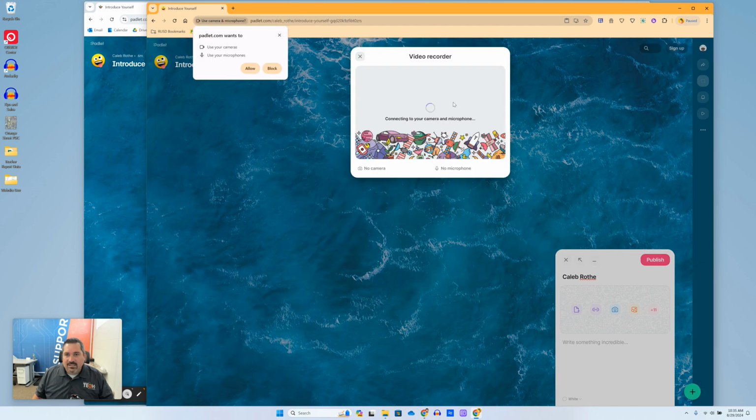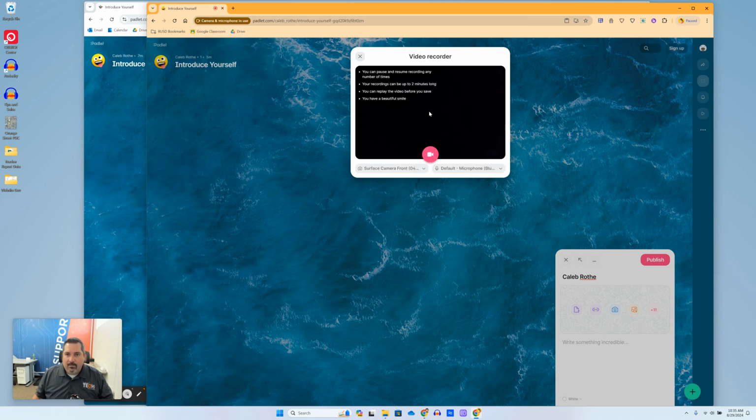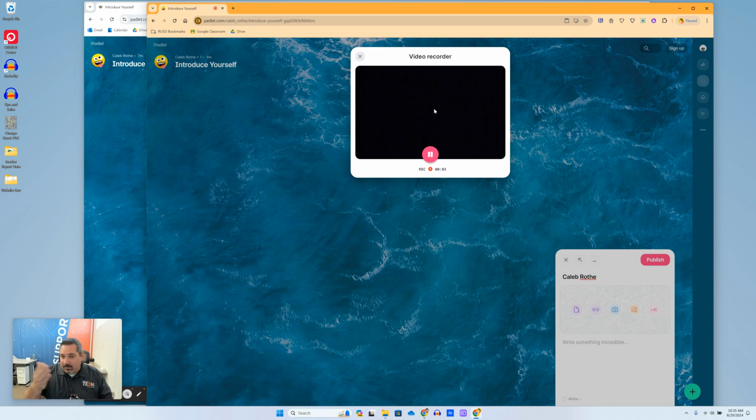Then it's going to ask us for some permissions the first time on the student end, so you might have to walk them through this. Yes, we're going to allow permission for the camera and the microphone. Now you'll see my camera is being used right now for this video that I'm recording, but if not, there'd be a little preview here. I could then click this button and record my little video clip, and I'd see a preview of what I look like here, and we'd hear all the audio.